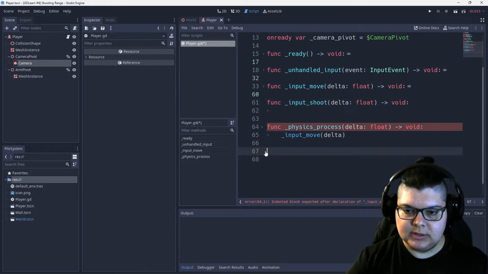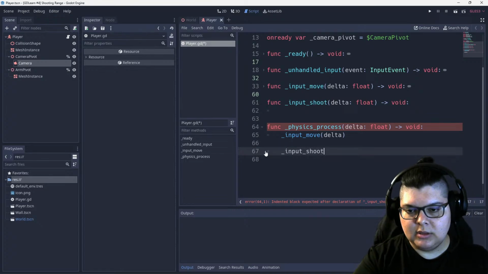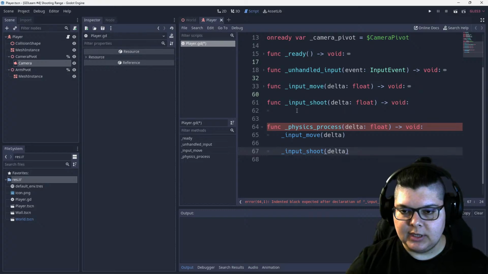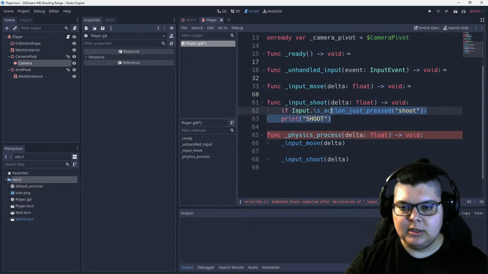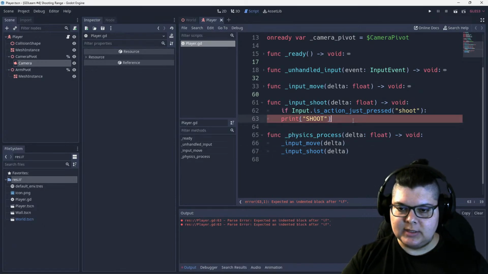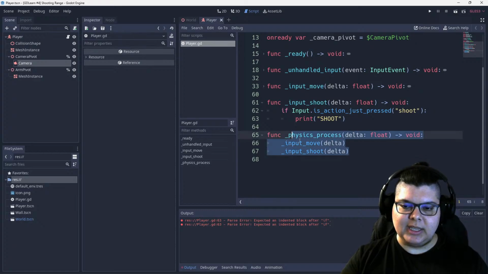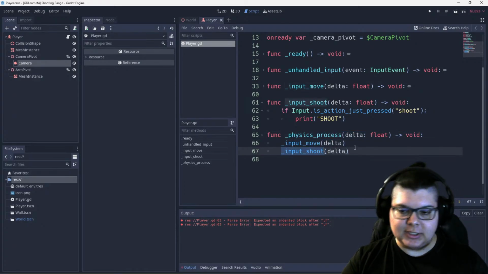And then I'll do this. Input shoot, send delta to it. There. Just to make my physics process function look a bit cleaner, so I can see on physics process I check for the move and I check for the shoot.